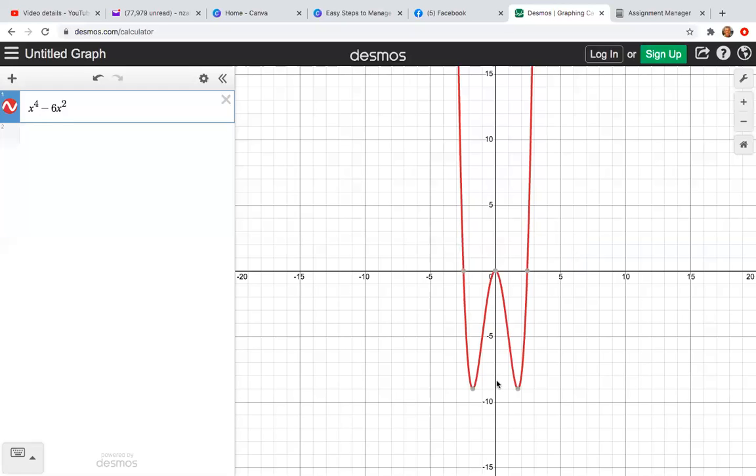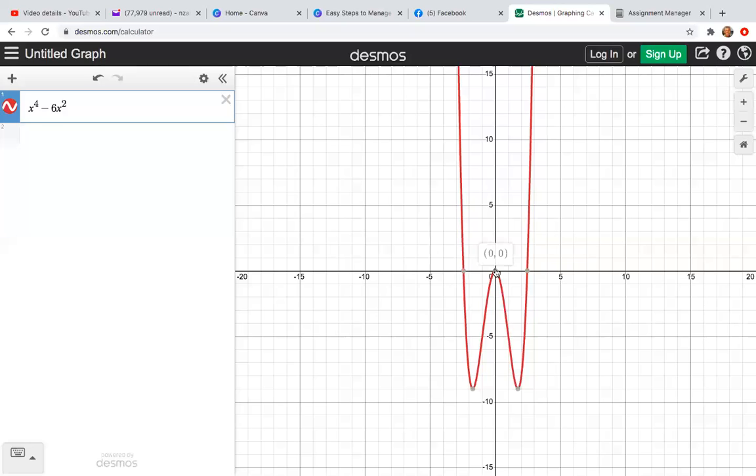So yes, this graph is symmetrical. By the way, when a graph is symmetrical with respect to the y-axis, it means that it's an even function. What you see on the left is what you're going to see on the right. So the right is reflecting the left and vice versa. And then guys, of course, there's a 0, 0.